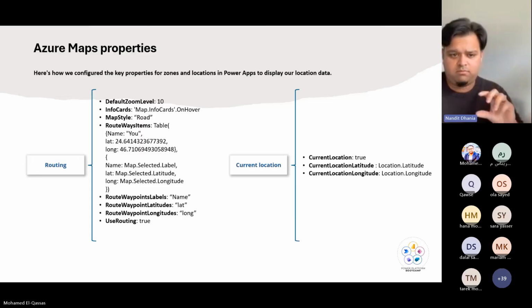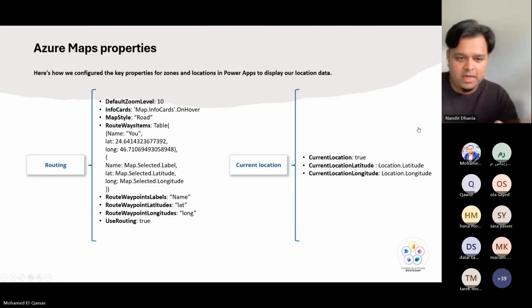The only code required for that one to actually see the route is the route waypoint items. So for the items, we're selecting our location first. Now, because I have hard coded it, I have put the latitude and longitude of the Alfuta region. And then the second address that we want to select in the route waypoint item is the location that you've selected from the map.